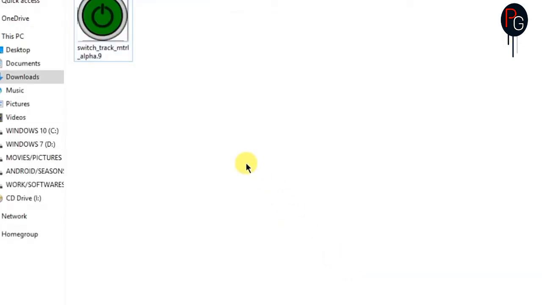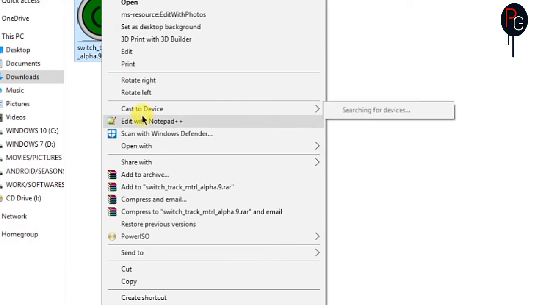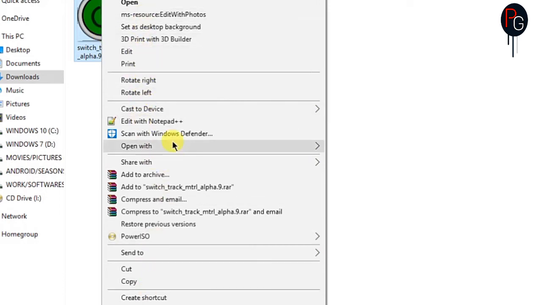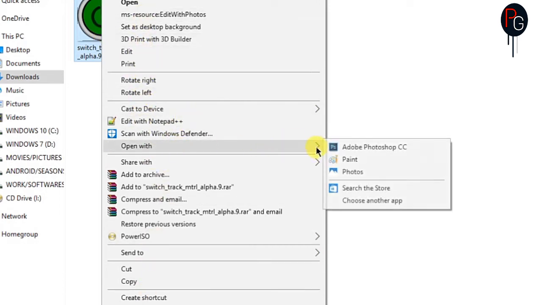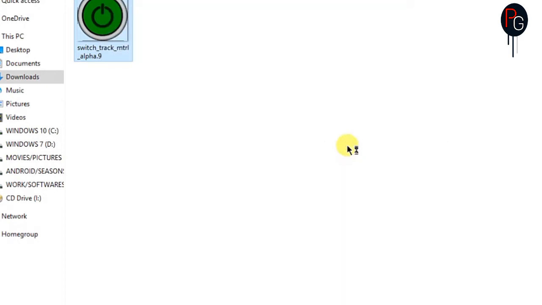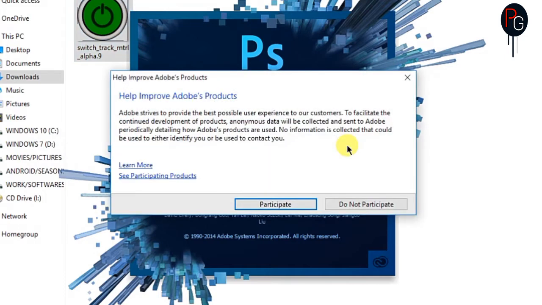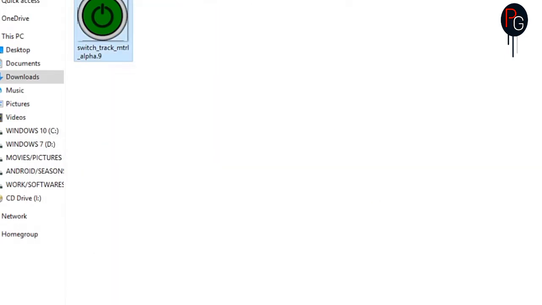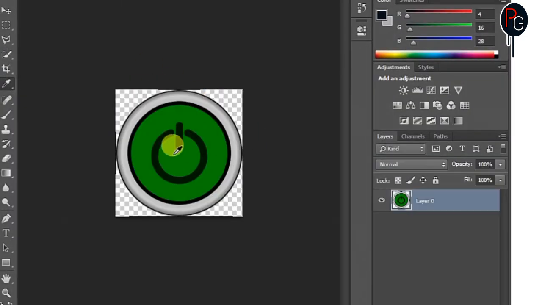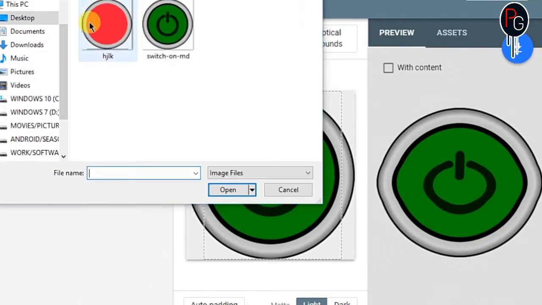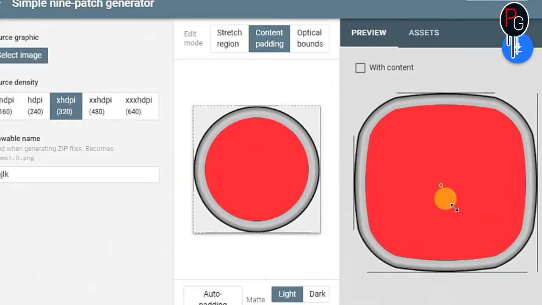Now I need to grab another PNG, so I'm going to use this PNG with my Photoshop. I'm going to do it for the off switch. I'm going to change the color from green to red. For this I'm using Photoshop. If you are familiar with Photoshop, then you can do it. If you don't, then do some Googling and find the PNG for it.